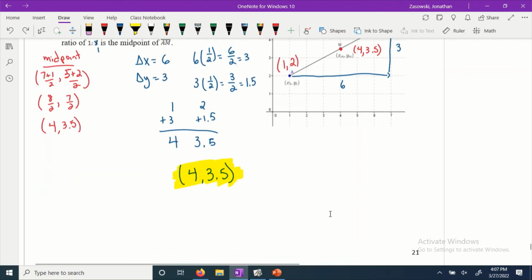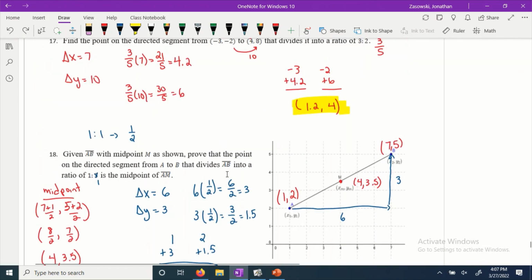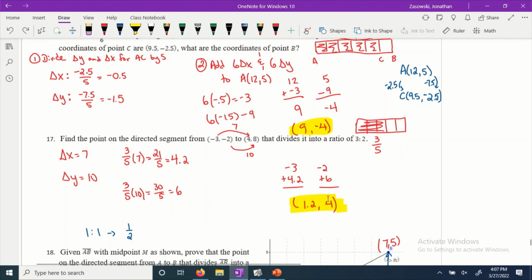And that's it. That's your review sheet. So really, you won't have to worry about a question like this. These are the ones you're going to have to worry about when we get to the directed segments that we're going to have to study for. So just like we did on the worksheet from yesterday, if I give you 2 points, can you find the point that's a certain ratio or a certain fraction up the line? So just remember how to do number 17 here.